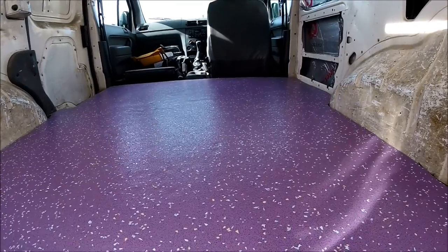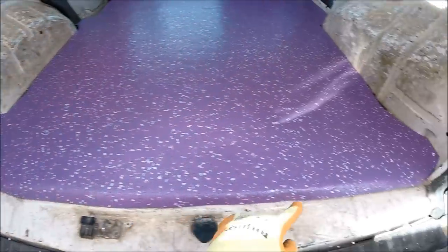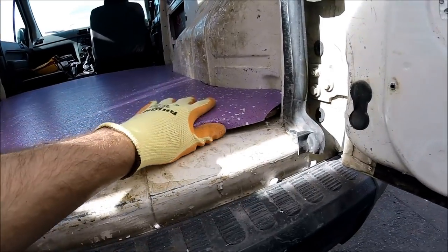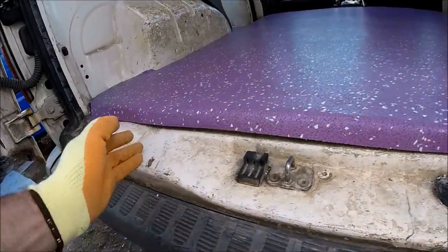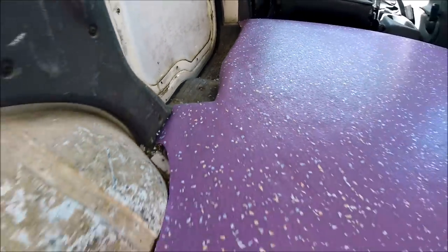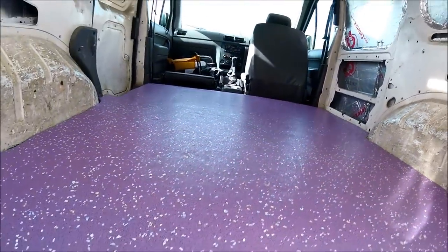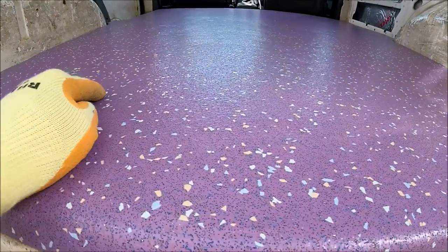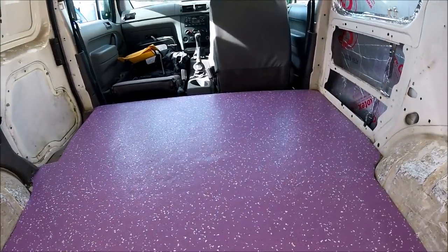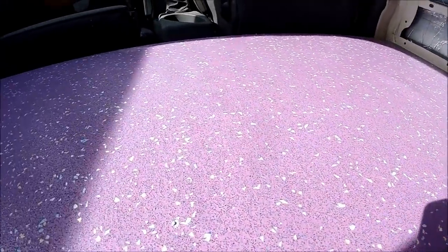There we go — there is the Altro flooring all laid down, all trimmed to shape, all cut in. I've had some blocks wedged in against the gaps while the doors have been shut just to try and get the Altro to bend over the lip on the gap. That little corner could do with just folding down a little bit more, but the rest of it has held the shape quite nicely. I've done the same around the sliding door — folded down just against the actual plastic step to hide the insulation and ply underneath. Because it's the Altro Sparkle safety flooring, when there's a bit of light on it you can see all the floor glittering away — you can see a little bit of sparkle and glitter as the sun hits it.